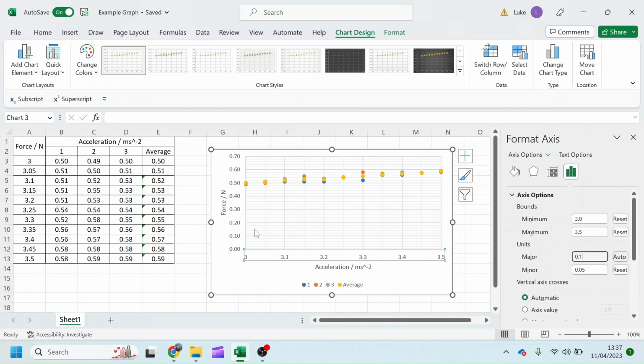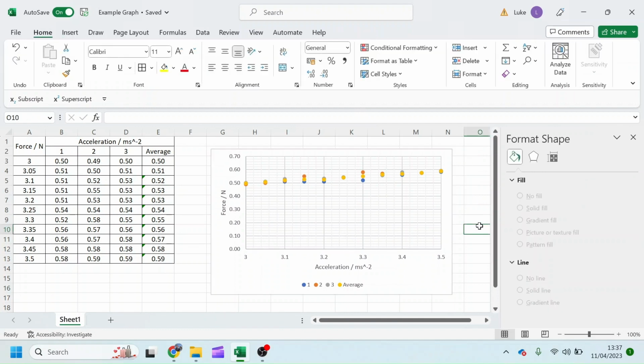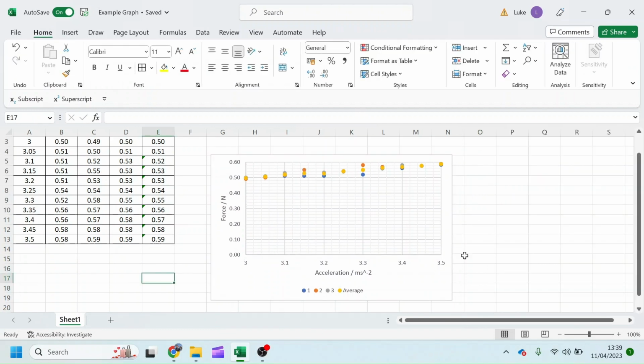There we go, so you can see the grid's got a little bit less there, but then that may be problematic when I go to read my values off of my gradient, so I'm going to leave that at 0.02. Okay, so now I have my horizontal axes fixed.